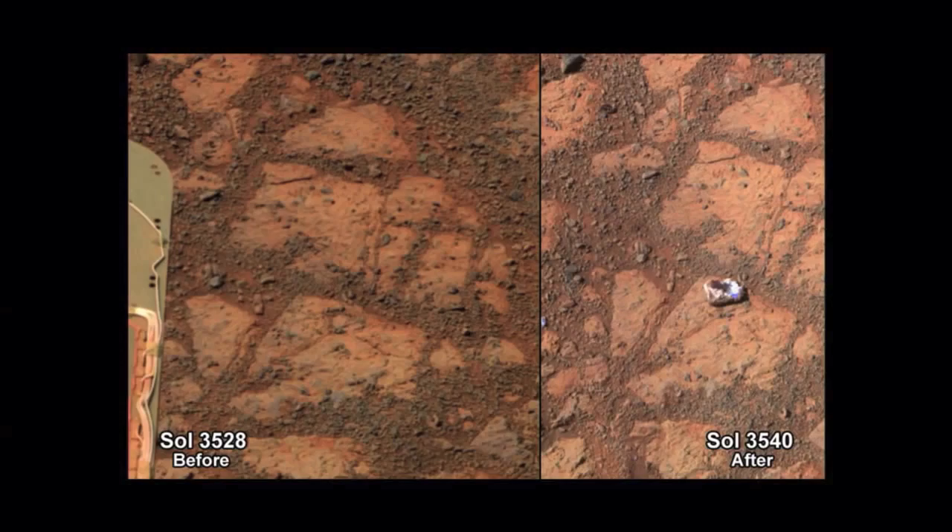I'd like to go on to the next graphic and let's linger on this one a moment, because this is worth looking at. This is a very strange pair of images — two images taken 12 days apart, and this just happened. This is going on right now. This is where Opportunity is currently parked, and you can see 12 days apart a rock simply appeared in front of us. We've narrowed down the date of its appearance to about a four-day period.